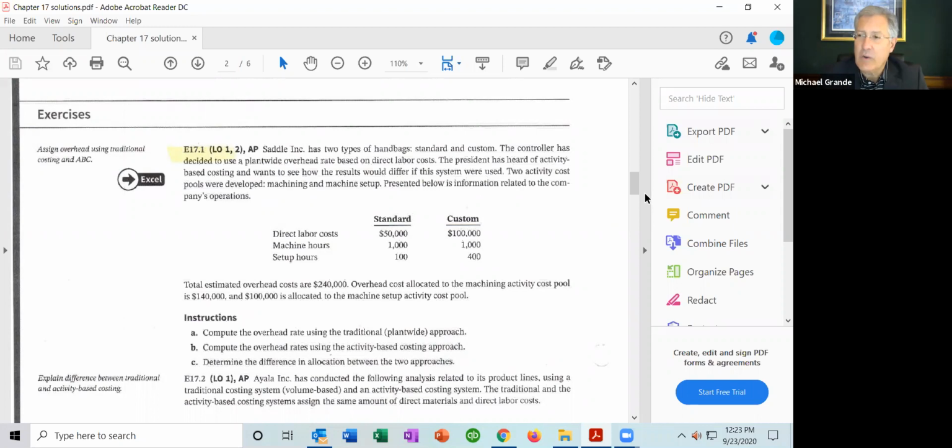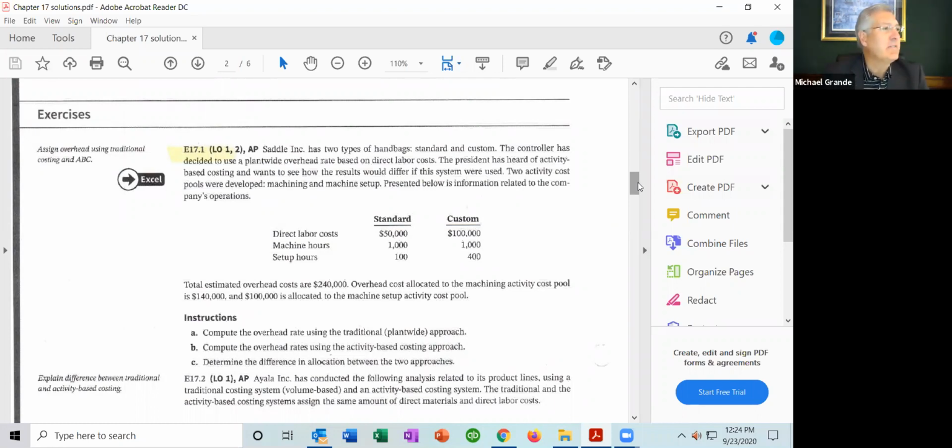Now, this is not a question of how direct materials and direct labor are traced to our product. Those items are not in question. We have a pretty good handle on direct materials and direct labor. The question becomes, how is manufacturing overhead allocated to our products? The goal being to come up with as precise a method as possible. So let's take a look at exercise 1.